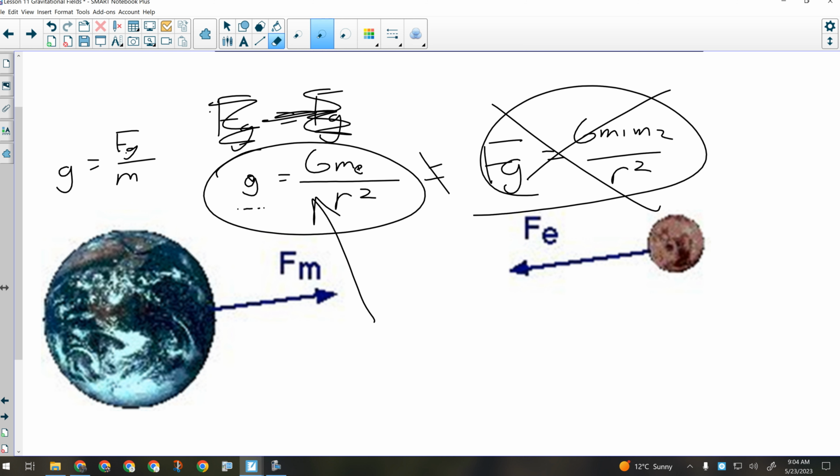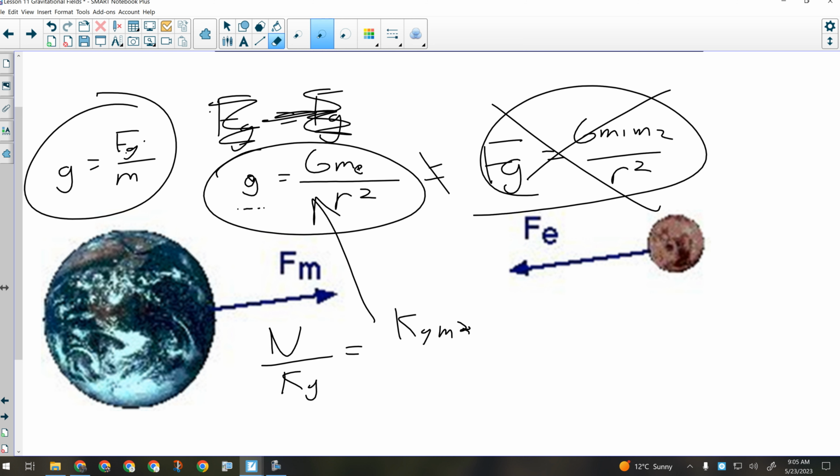So make sure you understand that gravitational field strength is acceleration due to gravity, and it's different than force. Are the units still meters per second squared? Yep. They can also be newtons per kilogram, because it's the same thing. When I did this manipulation here, I have force in newtons divided by mass in kilograms. So newtons per kilogram is also a unit for gravitational field strength, but remember, a newton is a kilogram meter per second squared. Well, if I divide that by kilograms, what am I left with? Meters per second squared. So either one is acceptable. If you ever see gravitational field strength in newtons per kilogram, know that that's the same as meters per second squared because of the fundamental units of a newton.